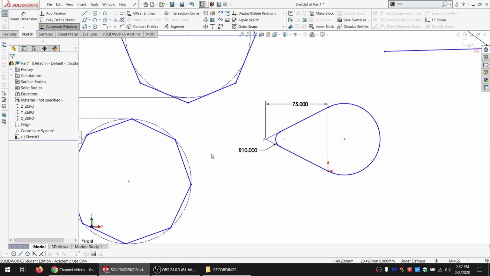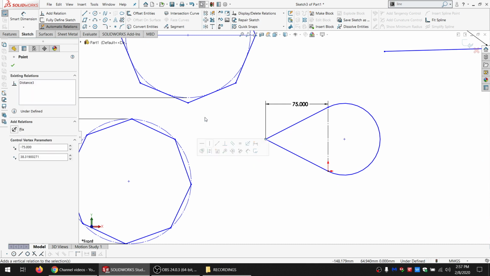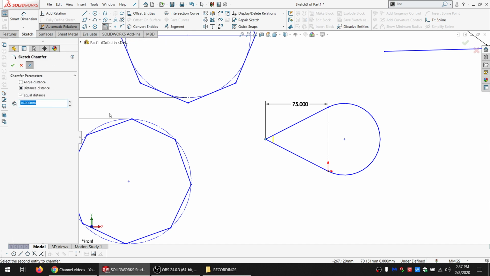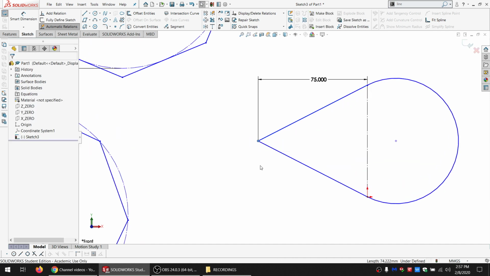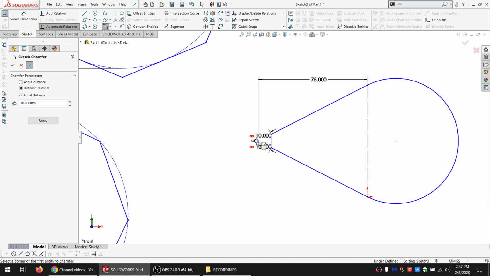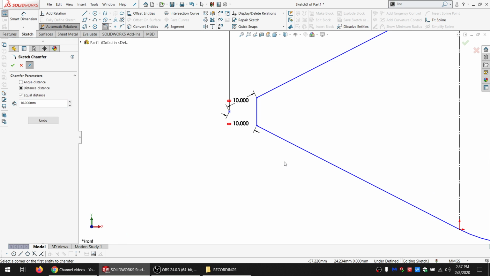I'm going to do Control Z until that's gone, because if we expand that, we also have the chamfer. And we can go from here to here. Better if you start with nothing selected on that, I guess. So we can just go like that. We can do equal distance.